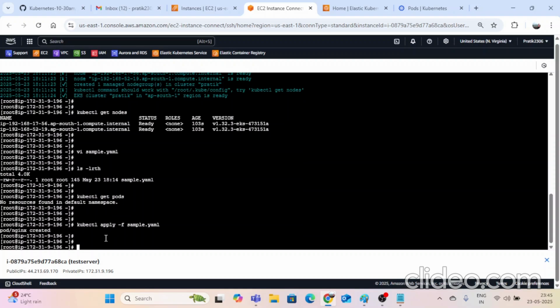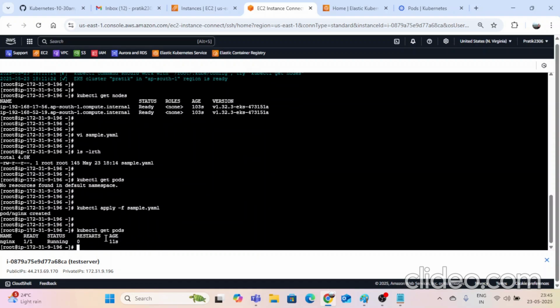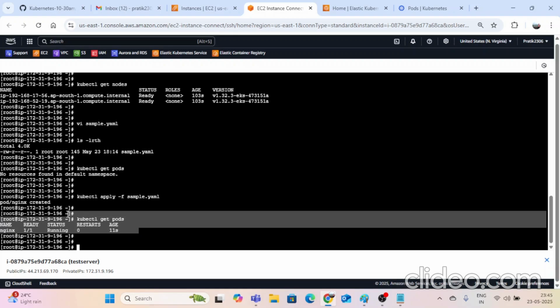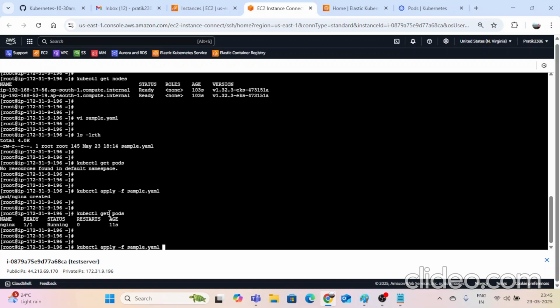Just check the status of the pod. This pod is running and it is ready. This way you can check the status of the pod, whether it is running or not, whether it has restarted or not. So this is the way to create the pod, nodes and the cluster.